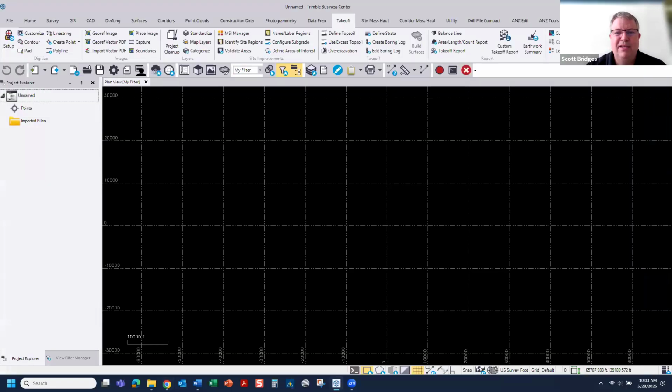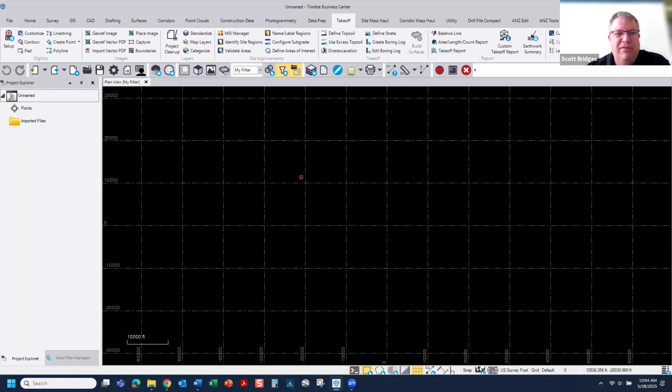So let me minimize this. What we're going to do is start at the very beginning here in Business Center. For those that are very new to Business Center, if you see it out of the box, there are lots of settings, lots of menus. The secret and power to Business Center, to me, is that it's extremely customizable. It's not complicated, it's customizable depending on what you want to try to do. Let me take a minute or two and show you how you can fail at Business Center from poor practices.